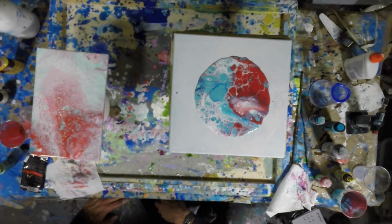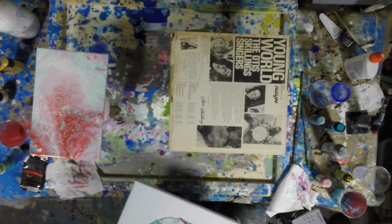But so far, the water Floetrol mixture was not really disappointing to me. It maintained color clarity. It gave me cells. It didn't crack when it dried. I was really pleased with this one as well.